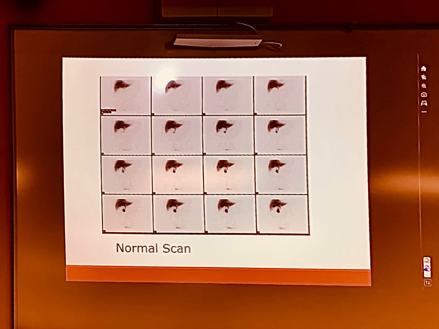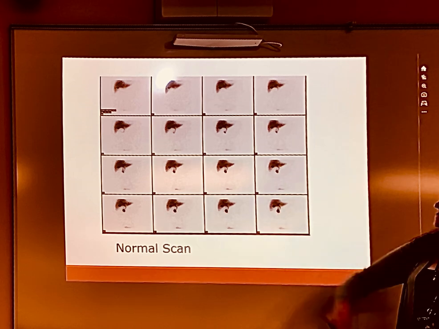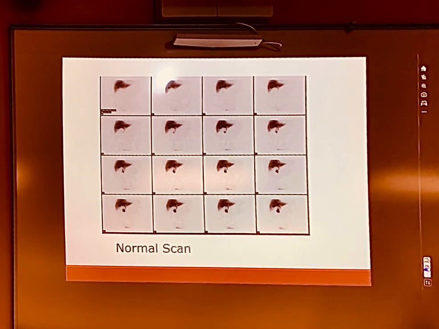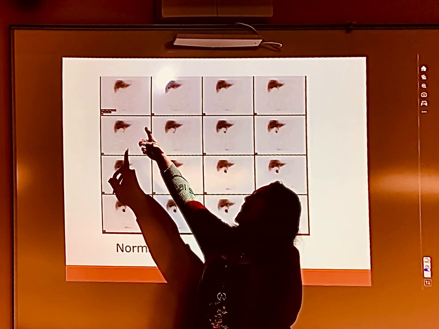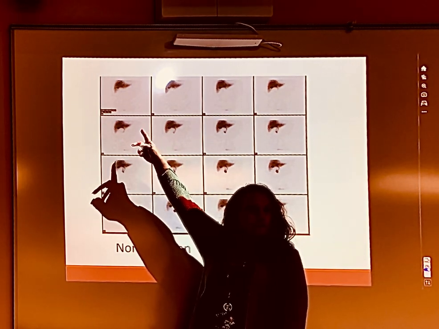Okay. So speaking of cutting off the liver, here we go, right here. Yep, their liver's cut off. But this is a normal HIDA scan. This was acquired dynamically. So you can see in the first image, I can tell you that the first image was summed to be later than 5 minutes. And I can tell you that because you already have gallbladder, and it takes more than 5 minutes to get a gallbladder.